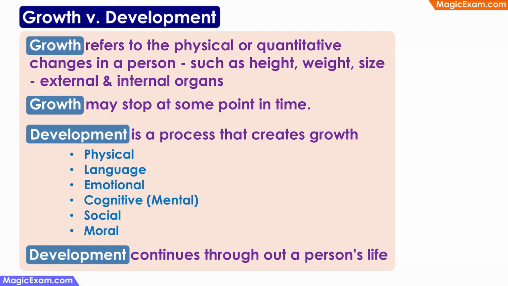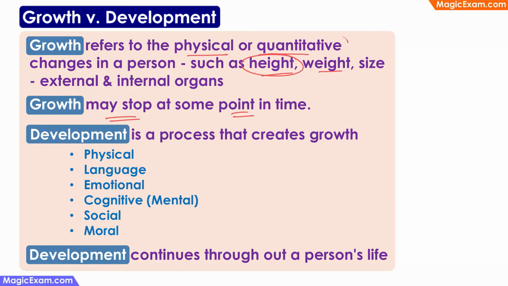Growth and development are two different concepts which should not be confused with each other, because growth refers to the physical or quantitative changes in a person, such as height, weight or size of various external or internal organs. And growth may stop at some point in time. For example, the height of a person will stop increasing after a particular age, and the size of the bones of a person will stop increasing after a particular point in time. Therefore, growth may stop at some point in life.